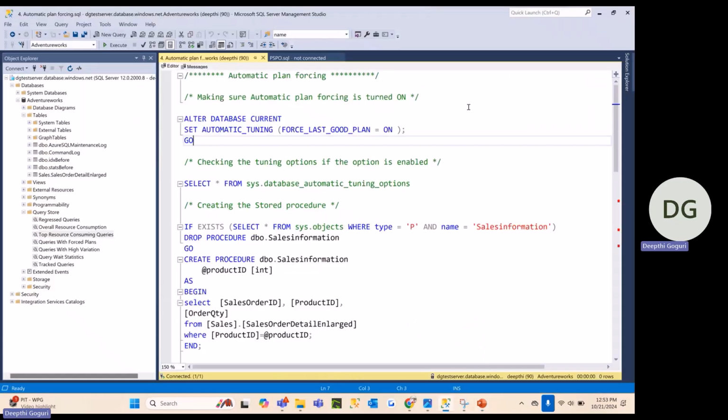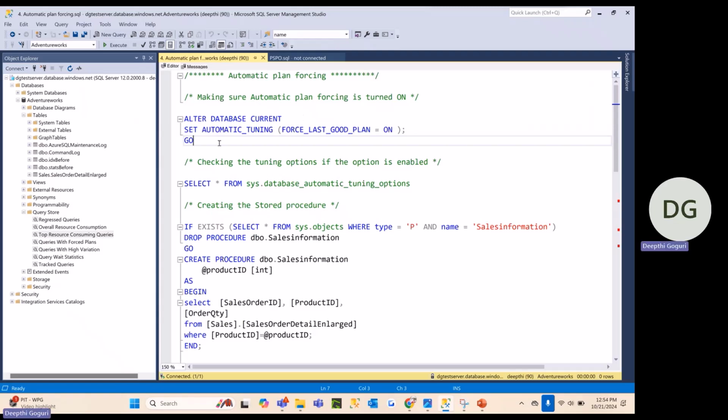If you're familiar with the Query Store, then you might have already heard about automatic plan forcing or automatic plan correction. The Query Store itself was introduced in SQL Server 2016, but automatic plan forcing or automatic plan correction was introduced in 2017 and above, and only in the Enterprise edition of SQL Server, as well as being automatically enabled by default on Azure SQL Database and Azure Managed Instance.